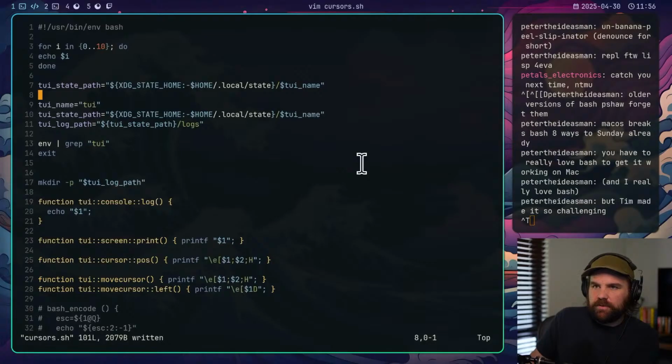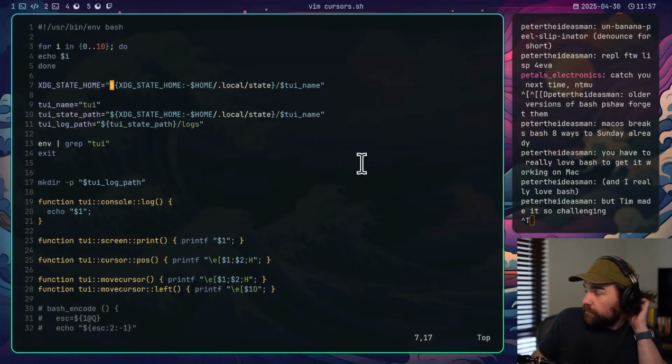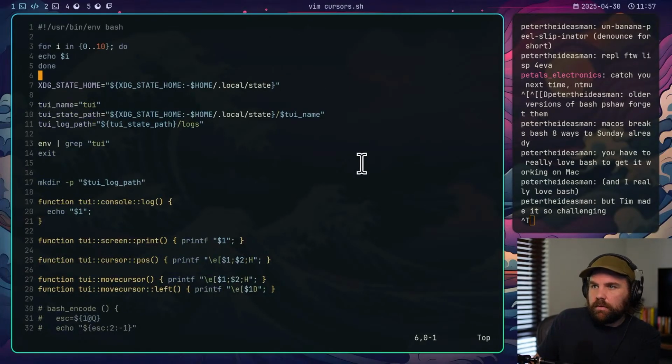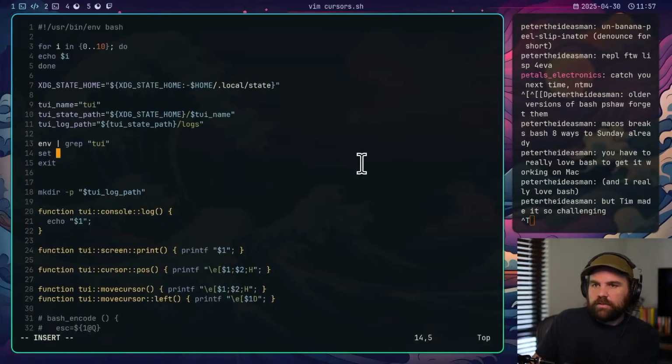All right, let's do that. That's fine. I'll keep this as it is. I might just do this though, to be more explicit about what this is actually doing, so it doesn't handle the default of that. That's good. I think that's much better. And then I can go set grep, and then I can have a naming scheme here of TUI config.